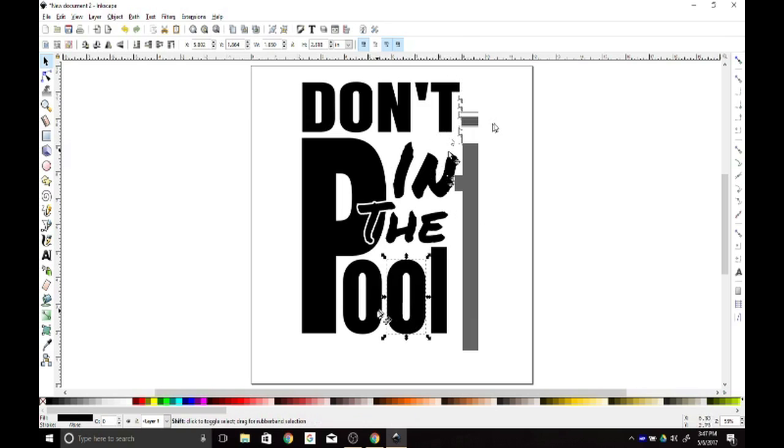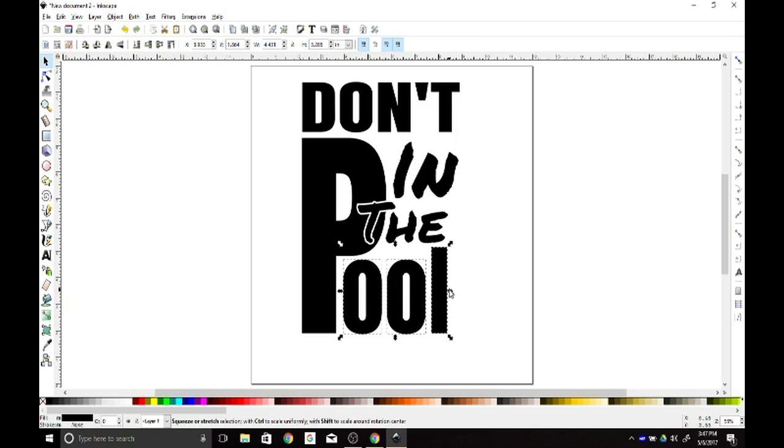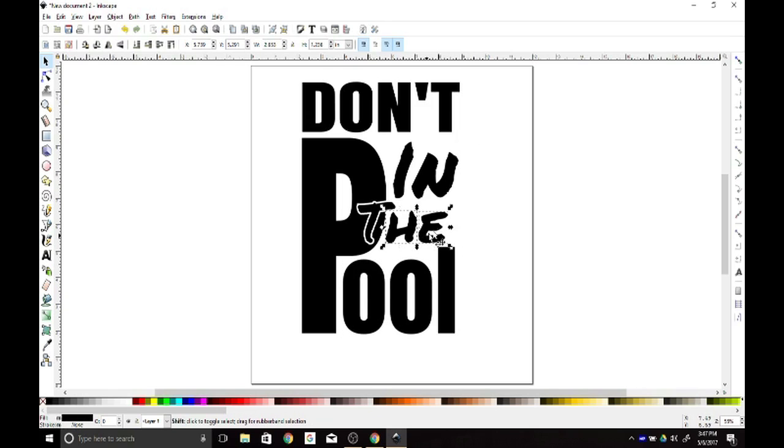So what I want to do is I'm selecting all of these, and I'm just going to drag that out and kind of create a visual margin there so that everything's just kind of behaving itself within the margin.